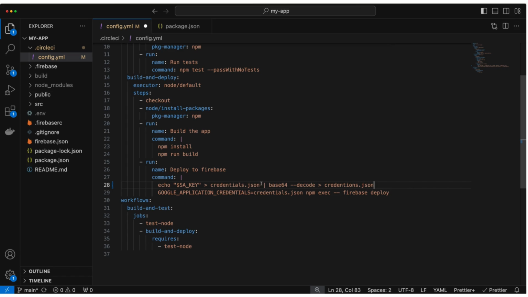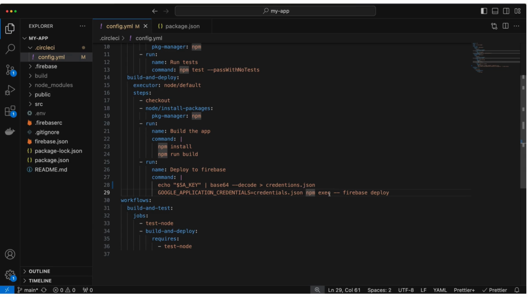So we just read the key, decode it, and then save it in credentials.json. So remember three things. One, npm install. Second, base64 decode the key, save it in credentials.json, and pass it to Google application credentials. And last but not the least, execute Firebase deploy using npm exec.